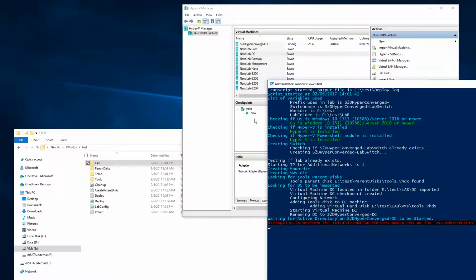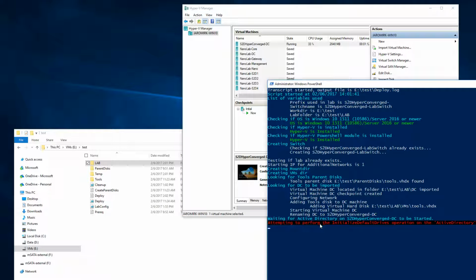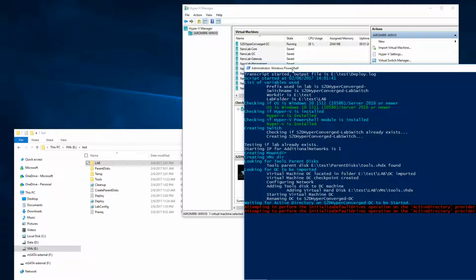What's happening now is the machine is started. Let's take a look. We should see it in the summary. We can see this machine is started, but still the script is returning some red errors. This is because we need to wait for Active Directory to come up. And this is a feature, I would say, because I didn't figure out how to output this into null, so I always see these red lines. If someone knows, let me know and I will fix it in the script.